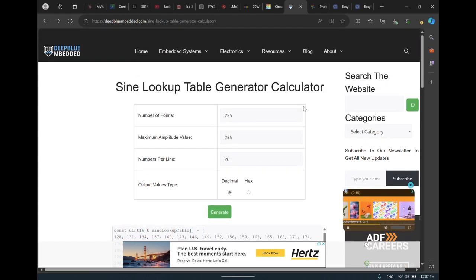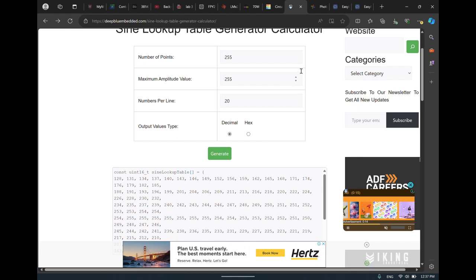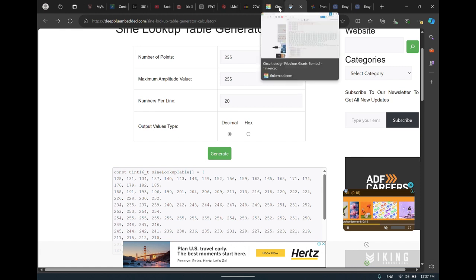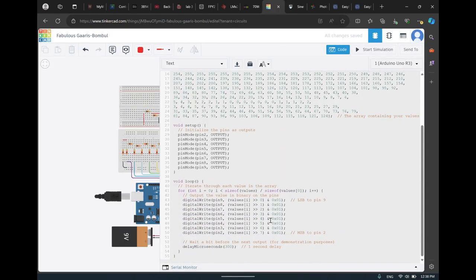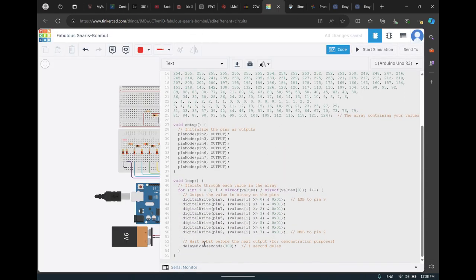If you wanted to adjust the frequency of this wave, you can adjust the number of points, which would give you a choppier sine wave. But one of the ways I found was just to adjust the delay in seconds. And then how it creates these values in binary is a combination of a for loop and an AND comparator to achieve the least significant bit.